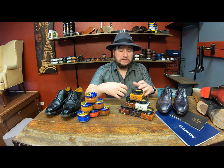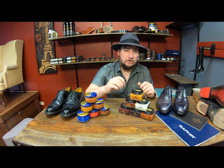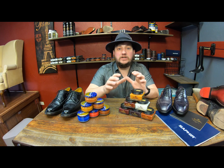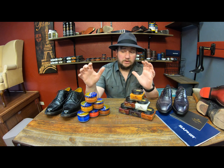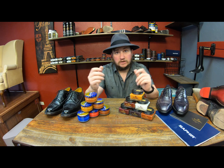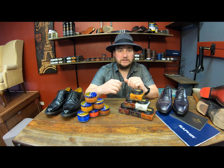Dyes are going to be a lot stronger, whether it's a spray-on type or alcohol-based or oil-based or whatever it is, acrylic as well. Those are going to change the color drastically. Where cream polishes that are color coated, or come in a color in other words, they're going to be more of restoration. That's their job.